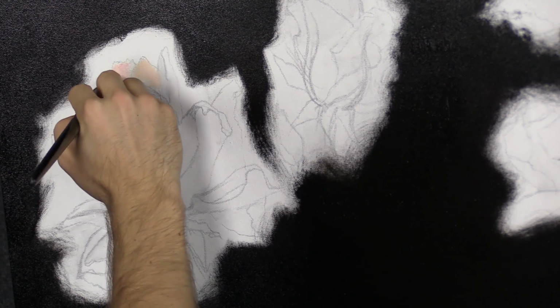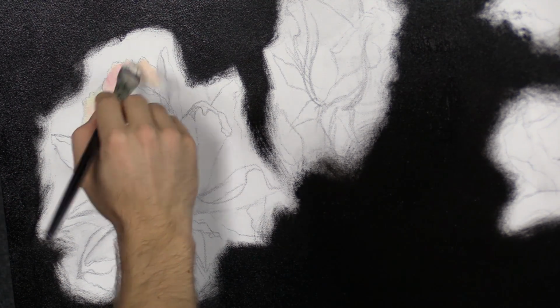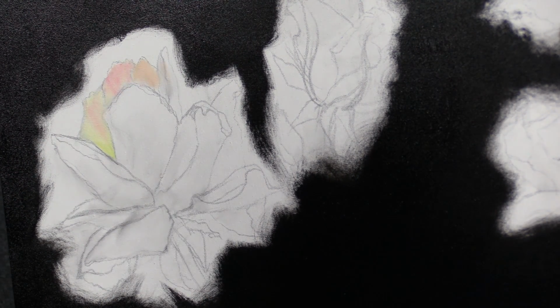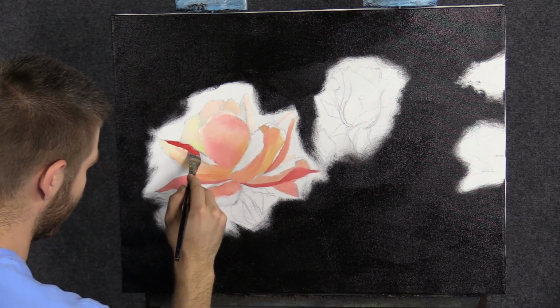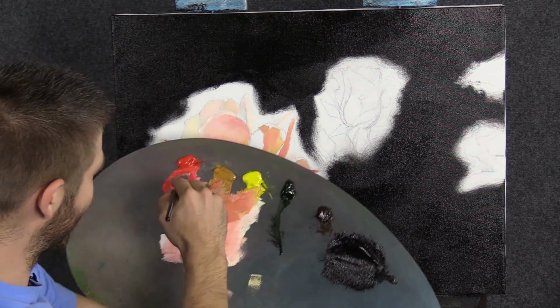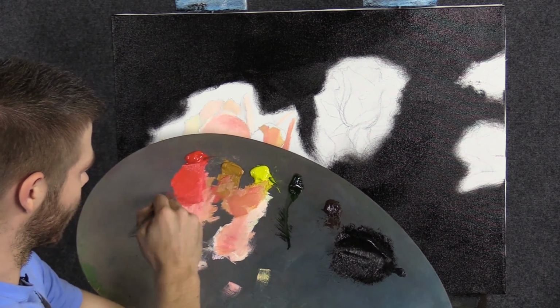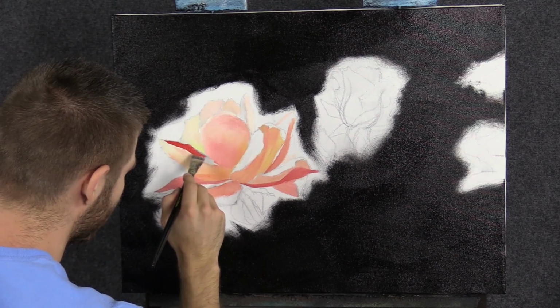If we see a little of our sketch showing through, what we'll do is we'll just thicken that area. Be sure that you don't have any sketch showing through by the time you're done underpainting your rose, or at least close to it. Now with some red, and this is really just pure red on the brush, I'm going to drop in, see, there it is right there, just eat up all those other colors and you've got pretty much pure red. I'm just going to slide in all of my darker tones.